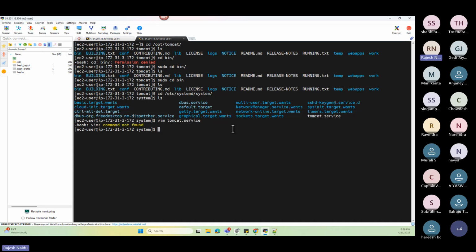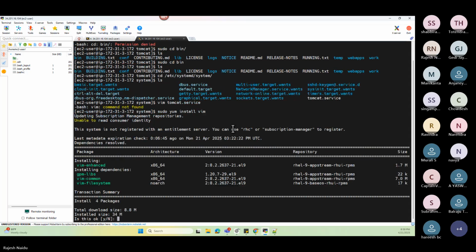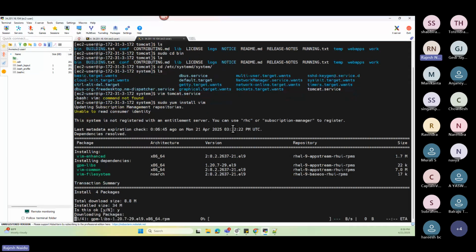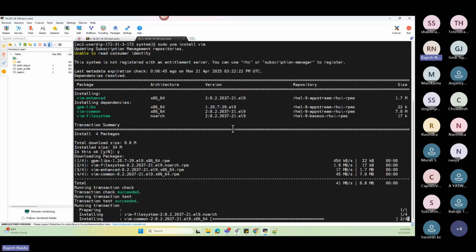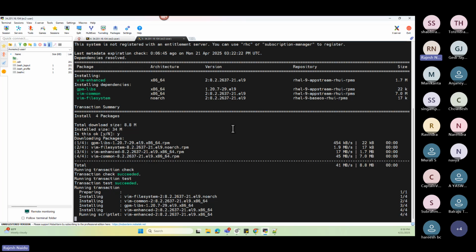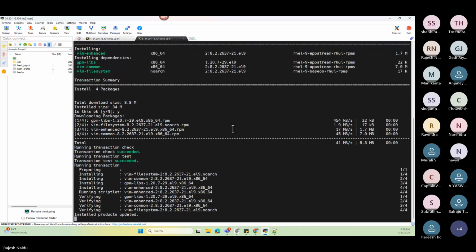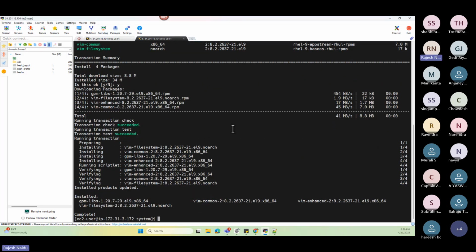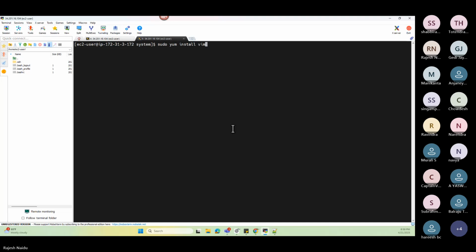Command not found, so we need to install it: sudo yum install vim. Vim is installing; it is an editor package. Then clear screen.